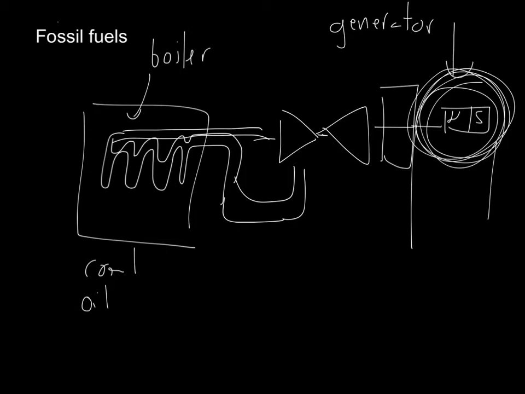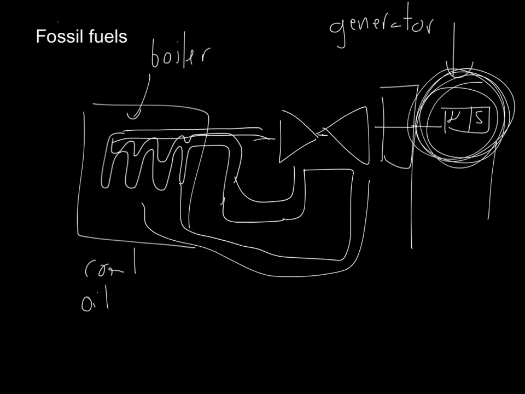Of course, once you've used the steam to move the turbine, you don't want to just lose the steam. Basically, what you want to do is get back all of your steam so that you can use it again and boil it again. And to do that, what you do is you run the steam through this pipe that you've put somewhere cold. And then what the water does is it condenses, right? It condenses and forms water again. So of course this thing is called a condenser because it condenses the water back.